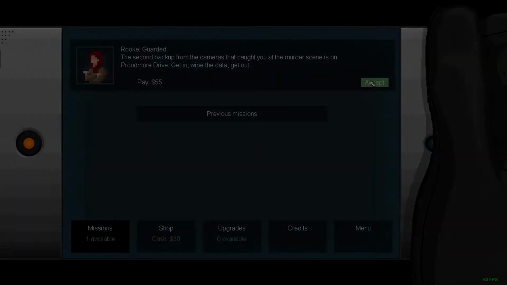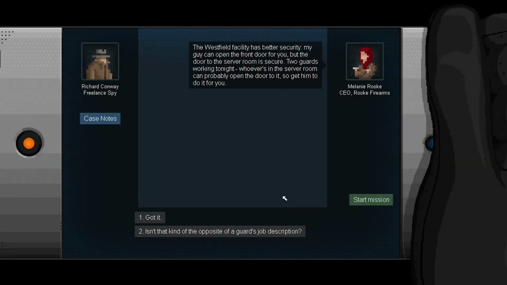Okay, let's accept this mission. See if I get paid. Oh jeez, I already accepted. It is kind of annoying that I have a phone call that ends, I accept the mission, and I'm right back into the phone call. I guess I'll have a list of missions later, so that makes sense. But right now it just feels like, why didn't we just finish this conversation at the time?